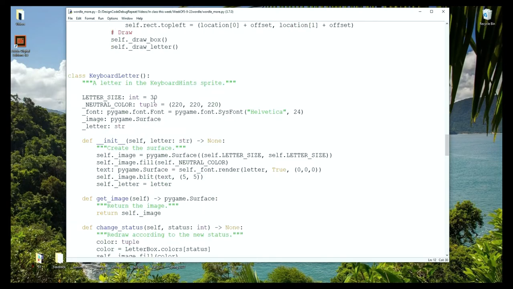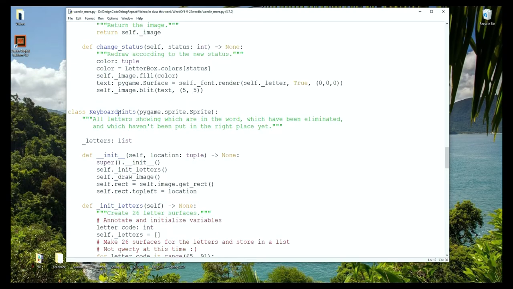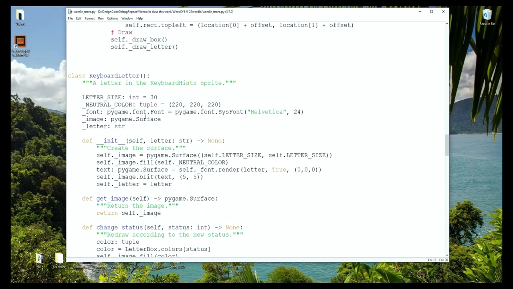And those are unfortunately not in a QWERTY order, but they're just surfaces really, objects that maintain a status for the individual letters, and then I've got a sprite, which is the hints, and it's just a list basically of these different letters.